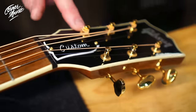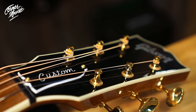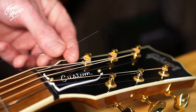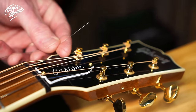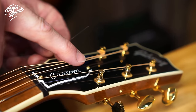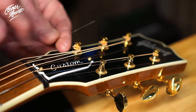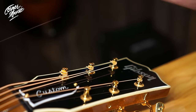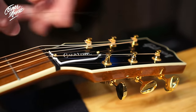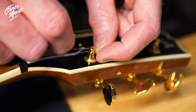The reason I don't put knots in the strings or wrap over or refeed through the post is, if you're in a touring situation and you break a string, you've got to be able to get that string off as quickly as possible, get a new string on, get it stretched out and ready for the next song. So often, if you've got 1,000 wraps or if it's been refed through the post or you've got some kind of a knot in it, it takes 3 times as much to remove it. Often you're having to grab some needle nose to refeed that string through the post. It's just not worth it. You won't have it ready for the next song.